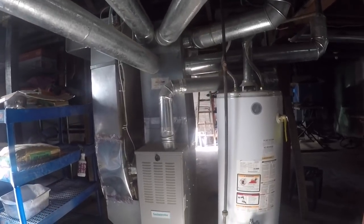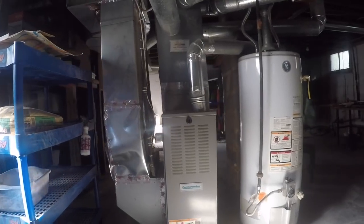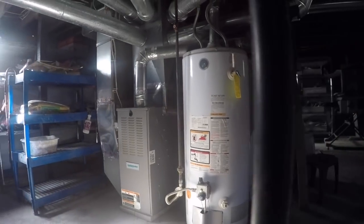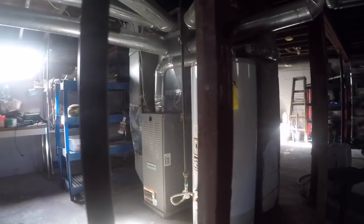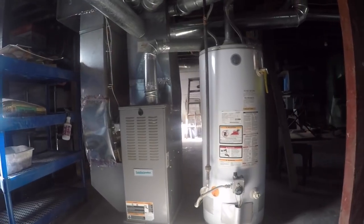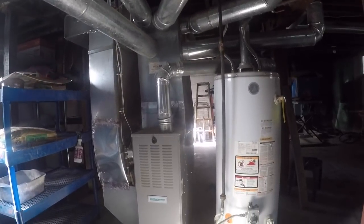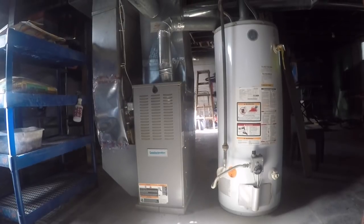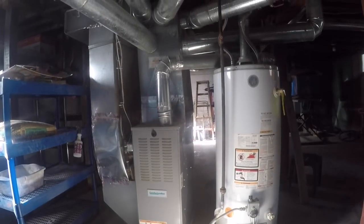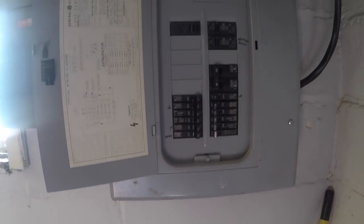Let's cruise down to the basement. That furnace is new — he just installed it about two years ago. The hot water tank next to it is a little over 10 years old. Furnaces are going to last you 40 years, so this one should last at least another 38 years. Hot water tanks typically give out around 15 years, so you may have about five years left on that one. When you have to replace it, it's only about $1,000. The electric panel is completely updated.